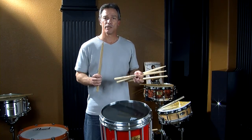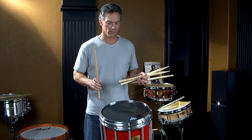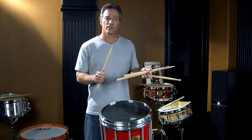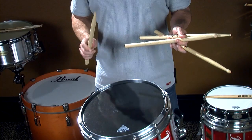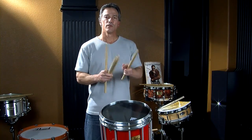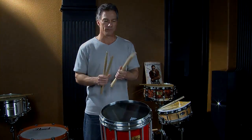This is going to sound bigger and fatter and fuller. This stick is going to sound a little thinner, a little more articulate. So you really want to know what kind of sticks or what kind of beads to use.